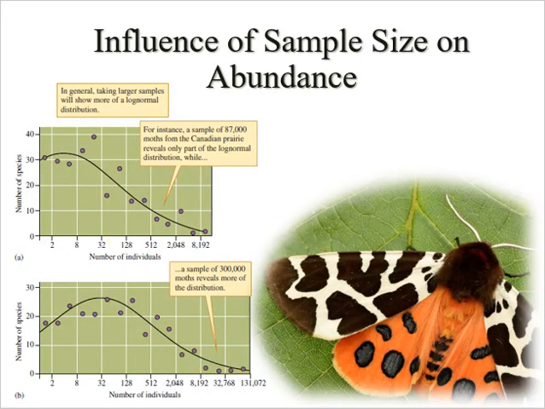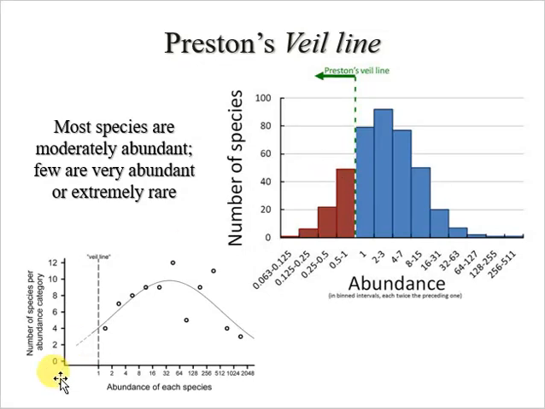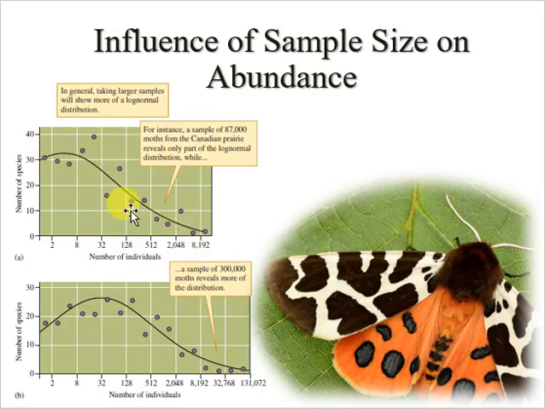Now, kind of going along with this notion of sample size and how that affects abundance. When you look at most of your log normal distributions, you rarely will get something that looks just like this. A lot of times you are getting something more along the lines of this, where you don't see the entire bell curve, or one of these plots, again, where only a portion of that bell-shaped curve or Gaussian distribution is present.